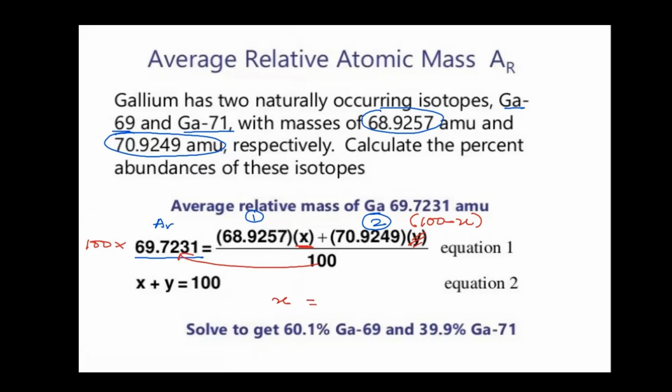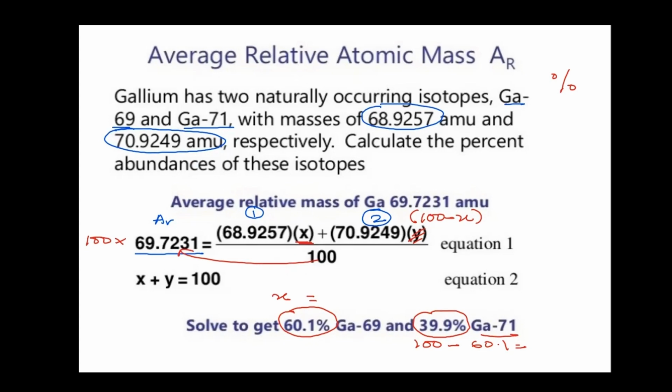When we find out the value of X, the value of X is going to be for gallium-69, and its value is going to be 60.1%. So if gallium-69 is 60.1, what we'll do is 100 minus 60.1, and we get the percentage abundance as 39.9% for gallium-71. So this is how the unknown percentage abundance of the different isotopes can be calculated. This is the third kind of question which we have seen in the past papers. There's one more category, for which I've taken the question from a recent past paper. I'll show you on the next slide.